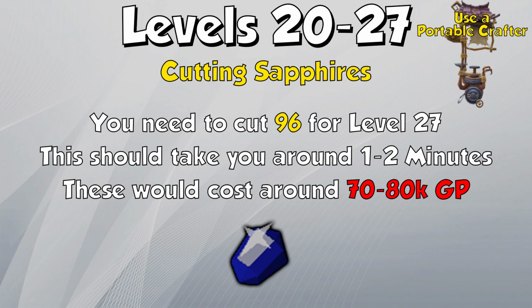From levels 20 to 27 you can cut sapphires. You need to cut 96 sapphires for level 27. This should take 1 to 2 minutes and they will cost you around 70 to 80k GP. Cutting gems is definitely the fastest way of leveling. It can be quite expensive, so I will give an alternative later on, but cutting gems is going to be the super duper fast way.